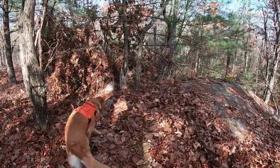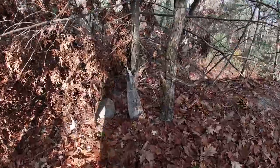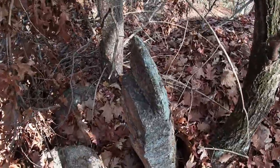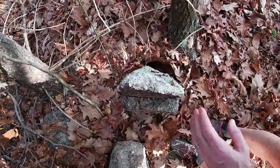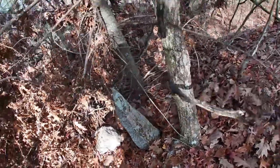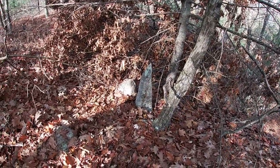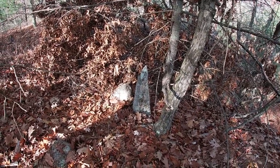Never know what you're going to find out here. Just like the other day when Tilly and I were out roaming around — we ended up finding another standing stone we hadn't marked or seen before. This one is about two and a half feet high with bulges, and I would consider it also to be a four-sided stone. I don't see any real orientation to any solstice or equinox, but here's another example of a pointed, four-sided standing stone in Gilbert Hills State Forest.